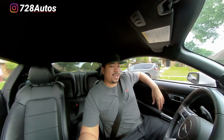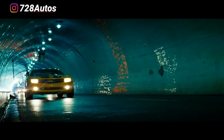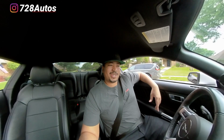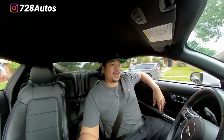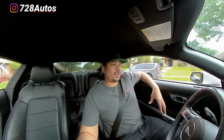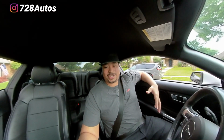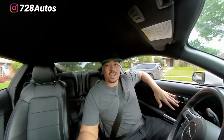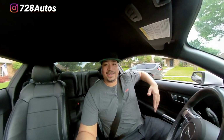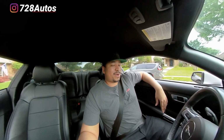So we actually drove when the new Camaro came out, the Bumblebee Camaro and Transformers, when they came out, like I think it was like 2010, 2011, whenever that hit, and we drove that. That was a whole experience, very fun. But I noticed a couple of things about the Camaro that I didn't like right off the bat. The Mustang kind of solves a lot of those problems. Mainly, you can't see out the doggone car, can't see nothing. So that was a big problem.